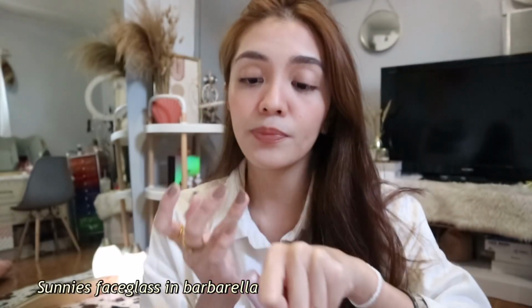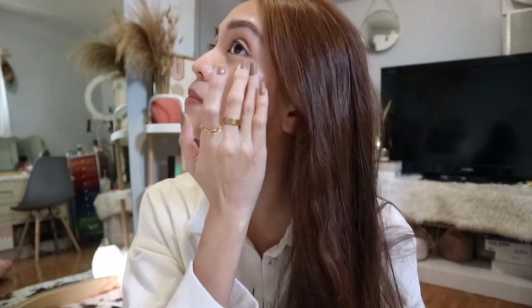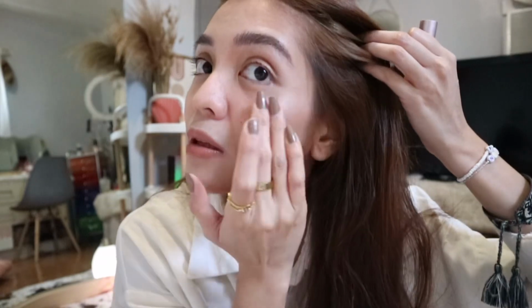And then next, highlighter. I suggest use a liquid highlighter kung gusto nyo lang yung very natural looking kasi kapag gumamit kayo ng mga yung ganyang shades, yung mga parang powder, medyo pang full glam na yon. Pero choice mo naman yon. I will be using this Sunny Space Glass in the shade Barbarella. Super love this. Super natural yung blend niya sa skin mo.